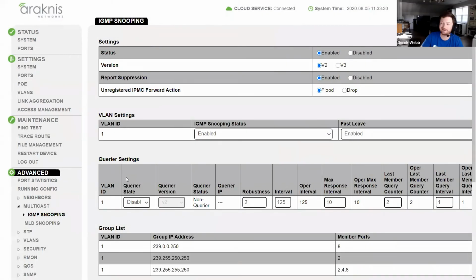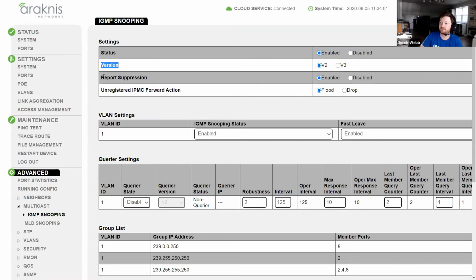IGMP snooping is a network feature we're using to manage multicast. It's very common. It occurs on many different network solutions out there. It's nothing unique. It's just what you're doing to set it up. This switch is already set up for snooping because my network is already running MoIP. I don't want to turn it off because I don't want to crash my network. So if you were to go into a brand new switch, you would log in, follow those navigation steps. The first thing you're going to see here under status is it is disabled. You need to enable snooping.